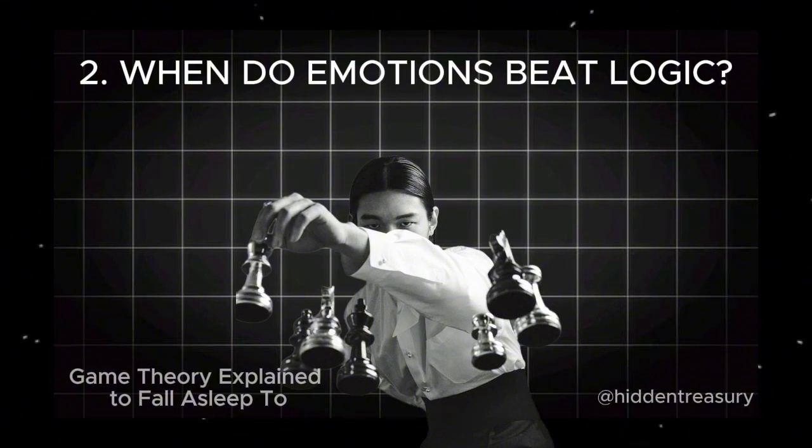Someone who feels insulted might refuse to compromise, even when it would help both sides. Someone who's afraid of losing face might hold their ground just to avoid appearing weak. And someone who's been burned before might hesitate to trust, even when trust would lead to a better outcome. In situations that involve other people, negotiations, standoffs, deals, emotion becomes part of the calculation. It influences not just what people want, but what they're willing to accept. Even in high-level diplomacy or business, decisions often hinge on how a situation makes someone feel, not just what it offers on paper.